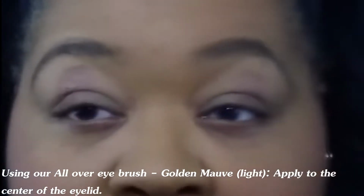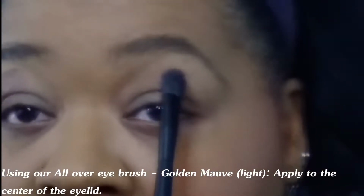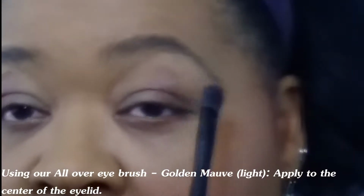And in the look, it's not going completely up. It's going just to right about here. So this section of your eye is not going to have color on it. Now you can apply the colors heavier, or you can apply them softer. And if you want them super bold, you can even add a little finishing spray or water to the brush once you've applied it. But I feel like this is going to be bold enough.